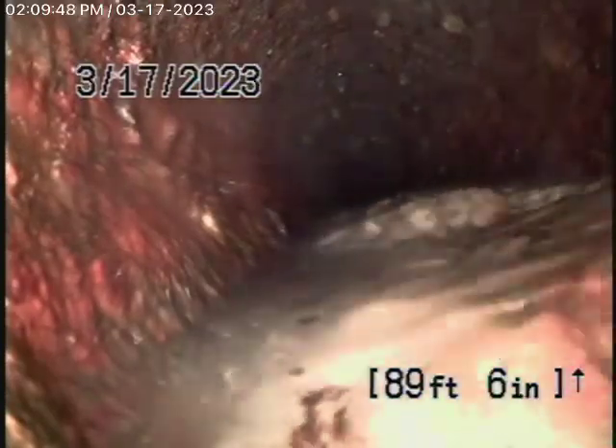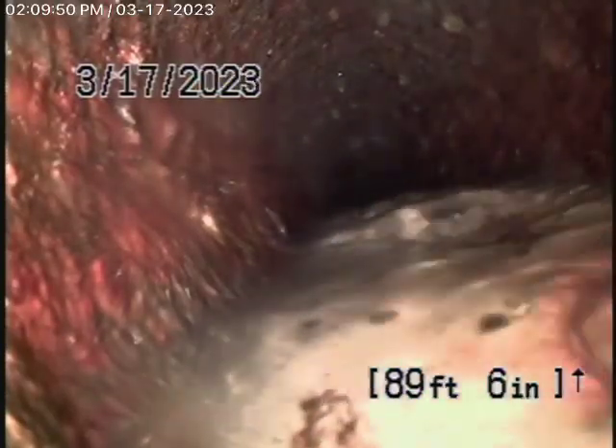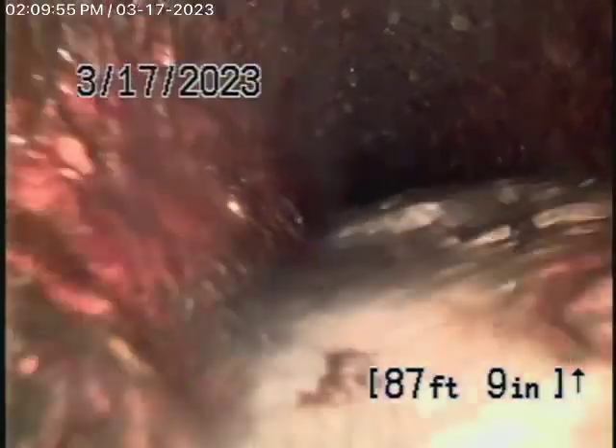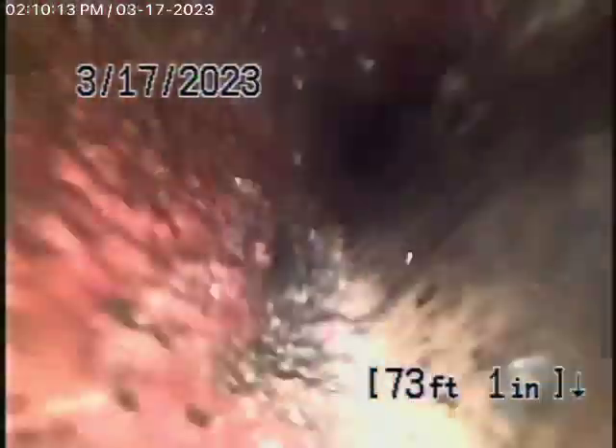If he says it's all leaking, then obviously it needs to be replaced. We've pushed the camera in over here and we're going to bring it back. We're pretty much outside of the house and it's getting tough to push the camera. You can see it definitely does have quite a significant amount of rust buildup — there's no doubt about that. At least we would recommend a two-way cleanout outside and an end-of-line cleanout for the bathroom on the right-hand side. You can run a cable with a blade to descale the pipe, and then just wait until it really needs to be replaced.